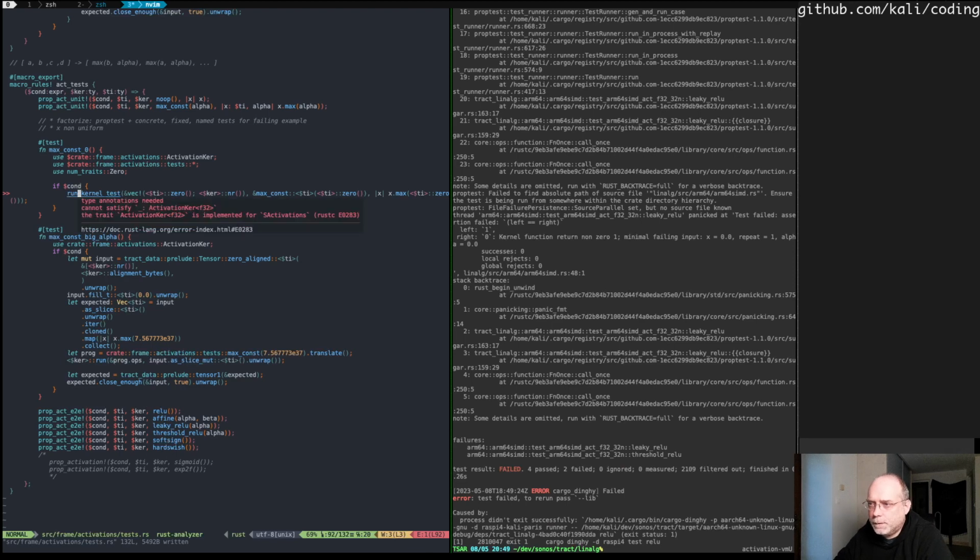Activation f32 is implemented for S activation. To S activation is a Rust function, the generic implementation in Rust. Cannot satisfy. Is it a problem of?